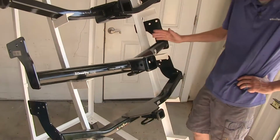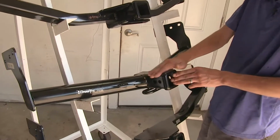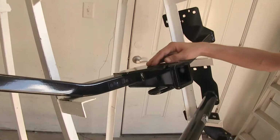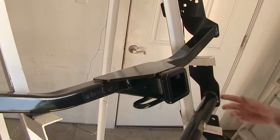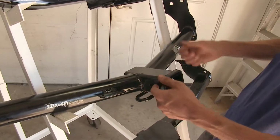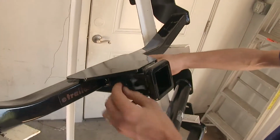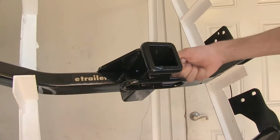Now our Draw-Tite hitch has one final difference from the other ones. You may notice there's not a plate welded to the top of the receiver like both of our Curt hitches. And if you have to insert a locking device to secure your ball mount, your bike rack, or your cargo carrier, not having that plate there does give you a little bit more room to work around. You might find it kind of difficult to get a key in here to unlock your locking device because your hand doesn't fit in the area really easily.